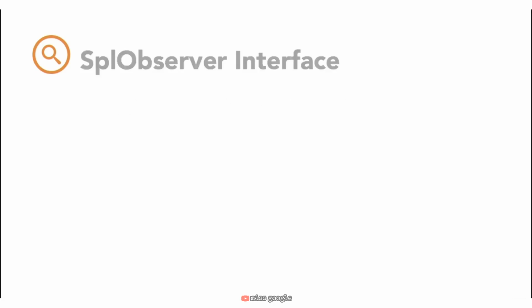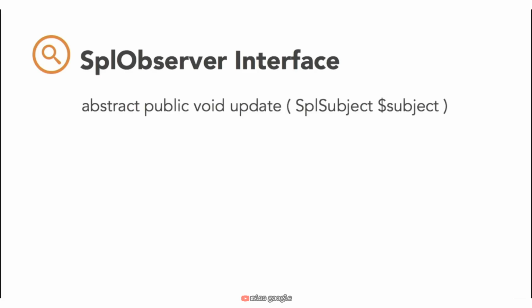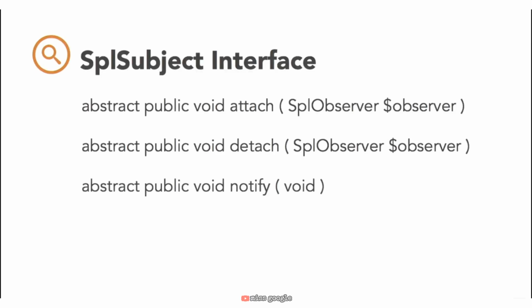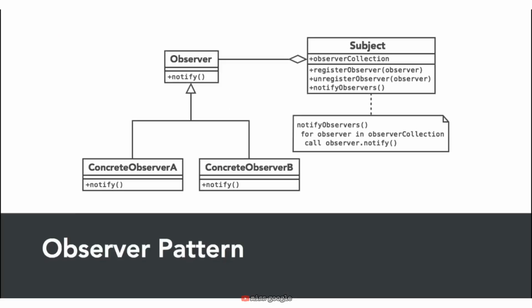The next interfaces we have are the SplObserver interface and the SplSubject interface. These are companion interfaces that are designed to implement the observer design pattern. What is the observer design pattern? Good question. It means the pattern whereby you have a subject, and anytime something changes, it notifies its observers that something happened. This approach is used to develop event-driven programming. Change a user's password, and an event occurs that says to send an email informing the user that their password was changed. In this case, we have a subject, meaning the user model or user table, and we have an observer tied to whenever we change that user's password.